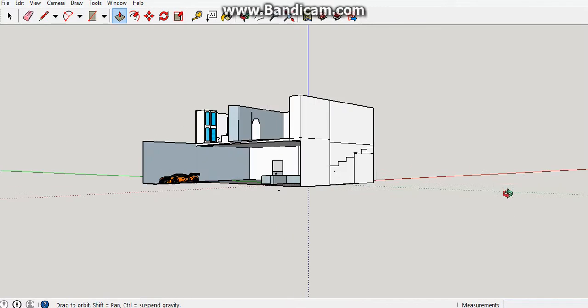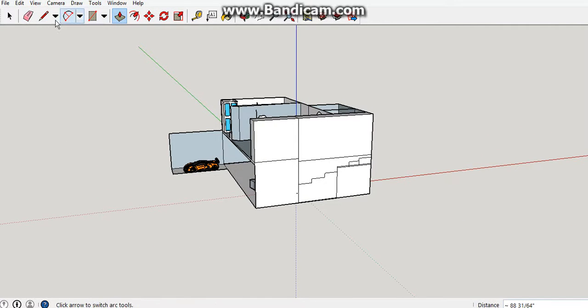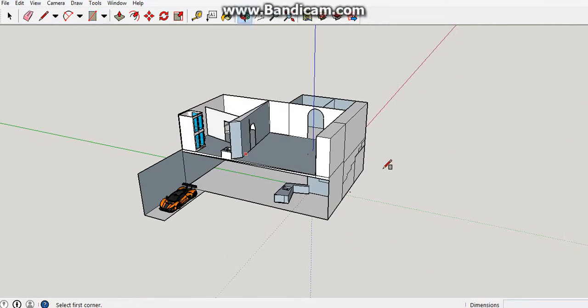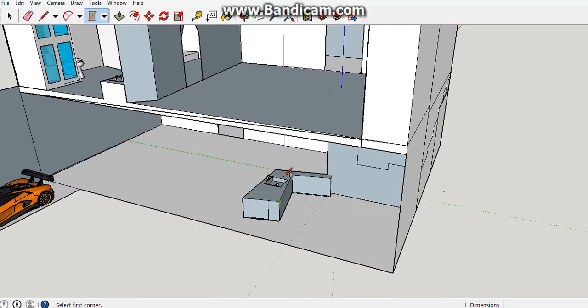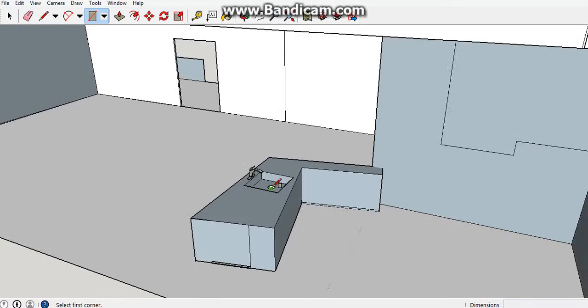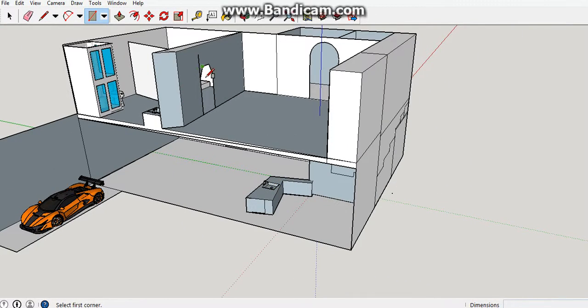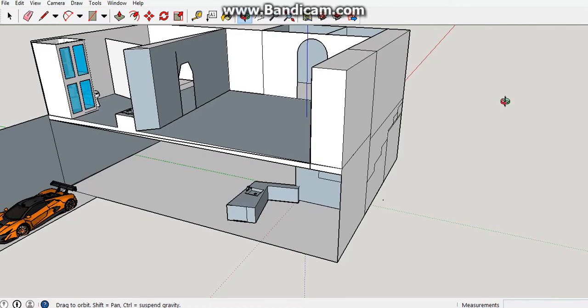Alright, so now to the building. If you look in the top, there's a bar of menus, a menu of little options. This one right here is shapes. There's a drop-down menu: rectangle, rectangle, circle, and polygon. Most of the time I use rectangle, but for other purposes I might use circle, like for a drain here, I've used circle. For that, I used half a polygon. For that, I use circle over there.